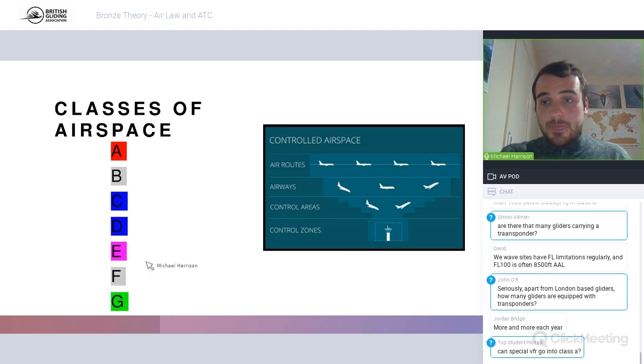Now, we used to have Class F in the UK. We don't anymore. There is no Class F in the UK now. And Class G is what we call uncontrolled airspace. So that's where we do most of our gliding. Any type of airspace can, in theory, be any class. The classes define what the rules are in the airspace, whereas the categories of airspace determine what the airspace is used for. So there's no definitive rules about what classes different categories can be, although there are some conventions. But those are the classes.